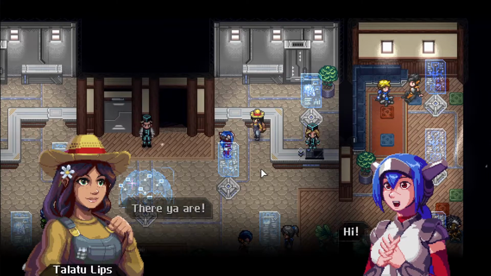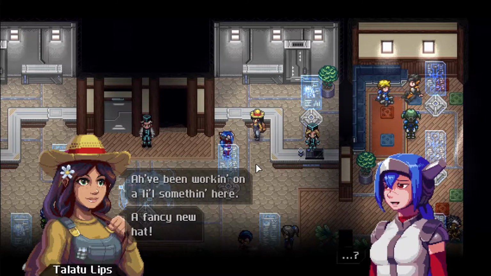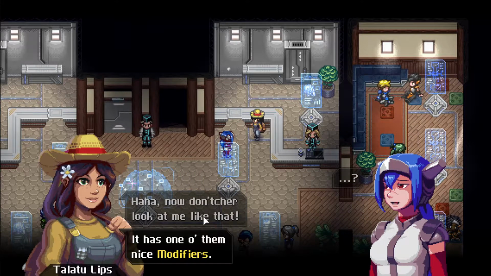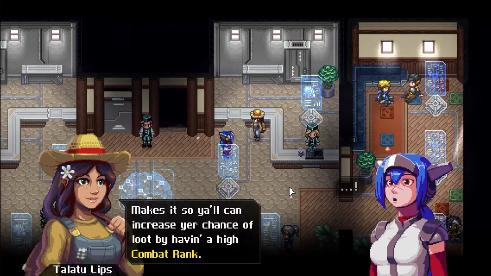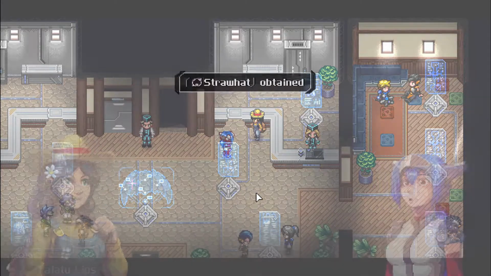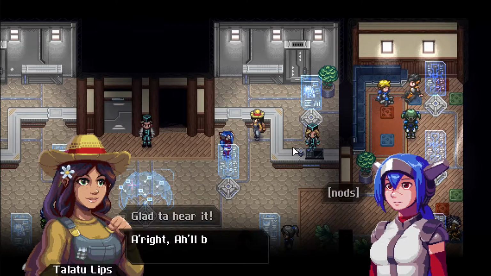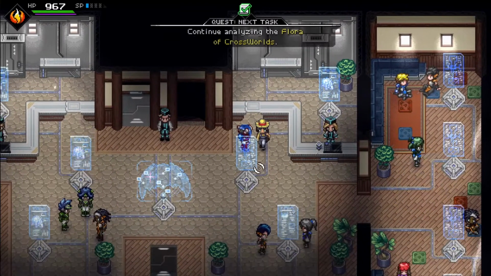So there you are. Hi. You've been working on a little something here. Oh, I've been working. A fancy new hat. Now don't you look at me like that, it's one with them modifiers. Makes it so you can increase your chance of loot by having a high combat rank. Ooh. Made it all by myself? Here, take it, sweetheart. A straw hat. You like it? Yeah. Glad to hear it. Alright, I'll be off now, be good. And keep hitting those plants for me, will you?